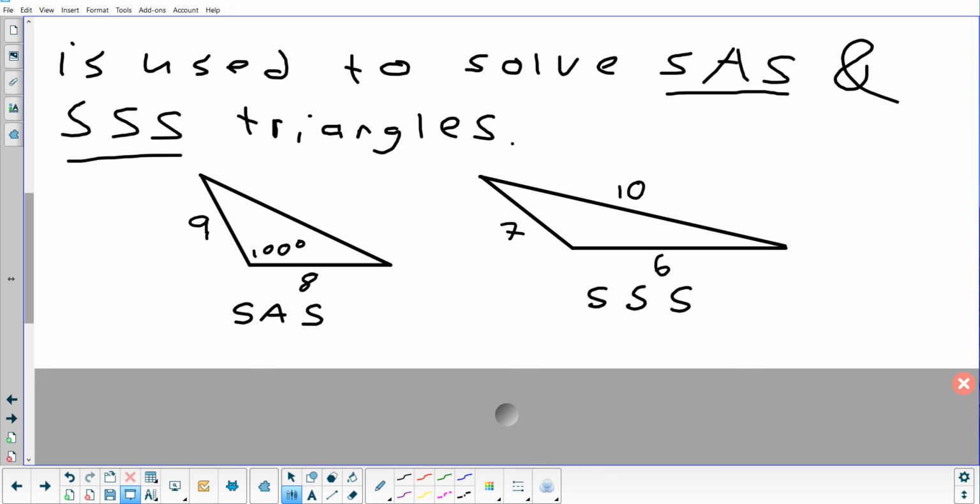Like, let's say I said to you, I'm thinking of an equilateral triangle. 60, 60, 60. Tell me how big each side is. I just told you all the angles. 60, 60, 60. Yep. You can't solve it because the triangle would be scalable. No matter how big or small you scale it, the angles would stay the same. Yep. So when you only know angles, all you can do is find a triangle that's similar. And there's an infinite amount of them. You could have a triangle that's 5, 5, and 5. That's equilateral. You could also have 12, 12, and 12. Then you have to have at least one side. Always. At least one side.